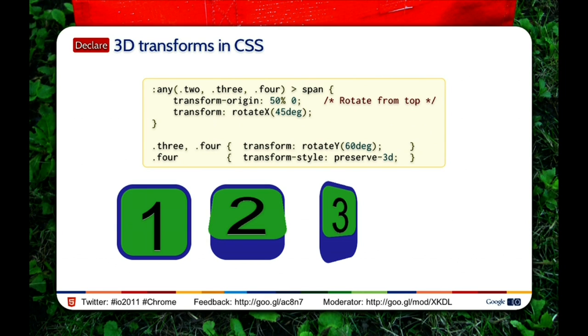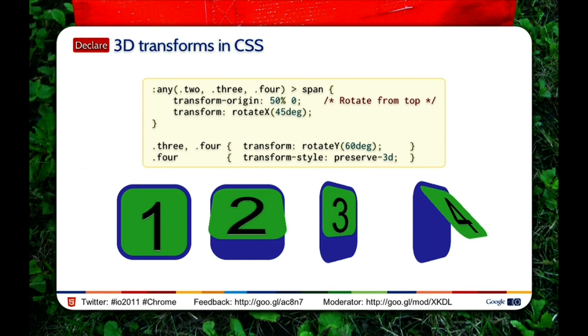And we rotate it along the y-axis, so it rotates away from the viewer. And what's interesting about that third example is that it's not popping out of the parent like you would expect it to. Looking at the second element, if you saw that rotated out, you would expect it to have its own coordinate space. The reason is that by default, CSS maps the 3D transform against the flat plane of its parent element. But you can break that. You can construct models and objects in 3D by applying this preserve-3d transform style onto the object itself. So it lets you create 3D models using CSS notation, which is fantastic.